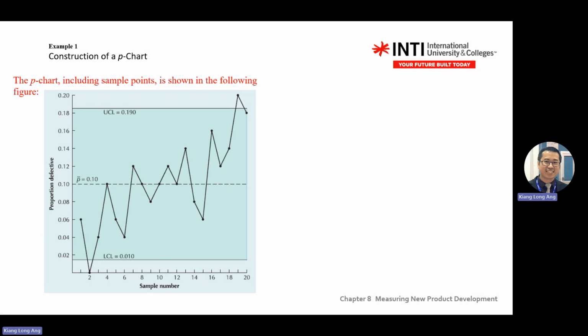Once you plot, you will see a trend, and then you need to explain the process. First, look at how you answer this kind of question. First, you answer how many points are out of control. After you calculate, you look at the graph. In this graph, 2 points are out of control. You write 2 points out of control, at sample number 2 and sample number 18 or 19.